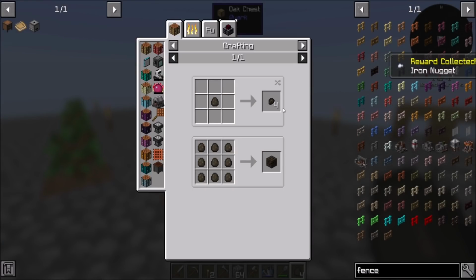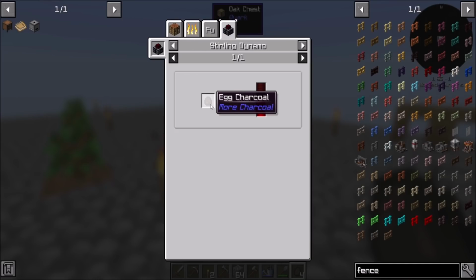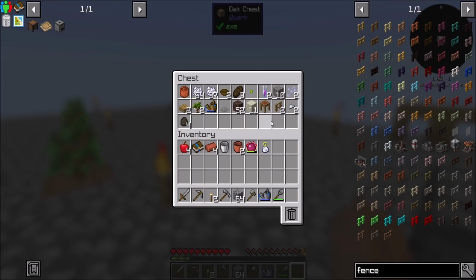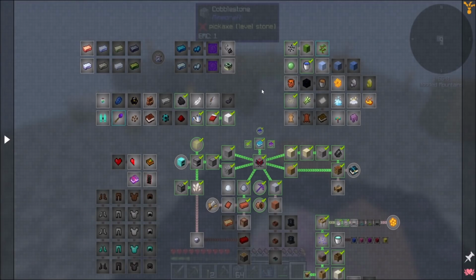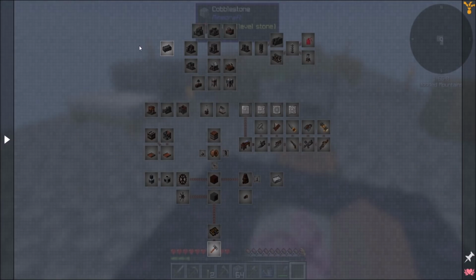And egg charcoal... okay, smelts 4 items. And it comes from, I assume, smelting eggs. Okay, interesting. Lots of charcoal variants in this pack is what I'm noticing. You're going to need these nuggets to build the hammer. Don't accidentally drop them. Got it. Check. So go to Immersive Engineering chapter.